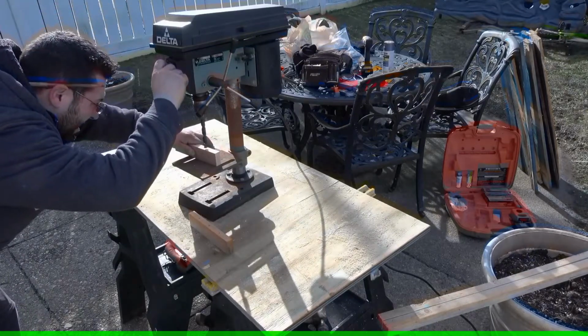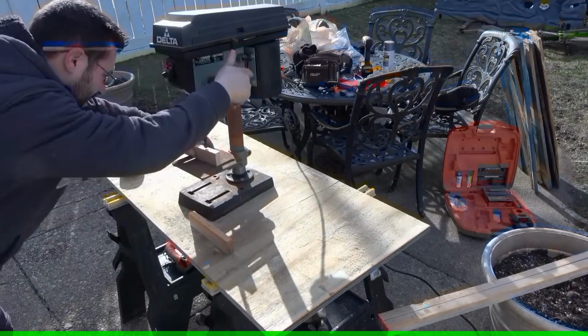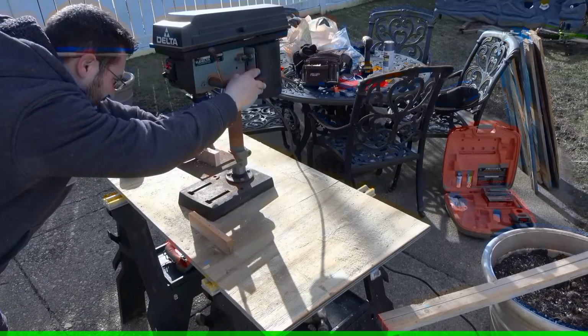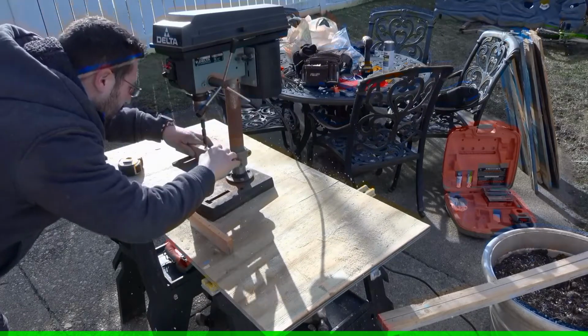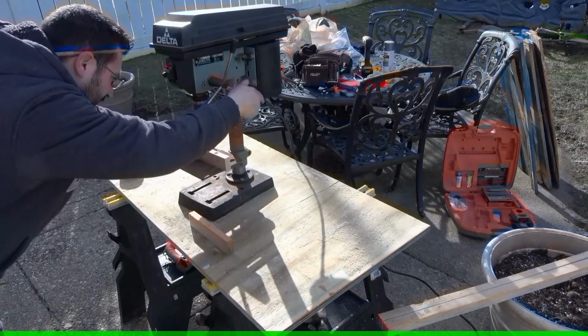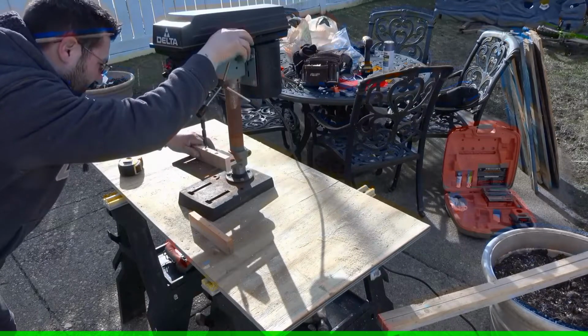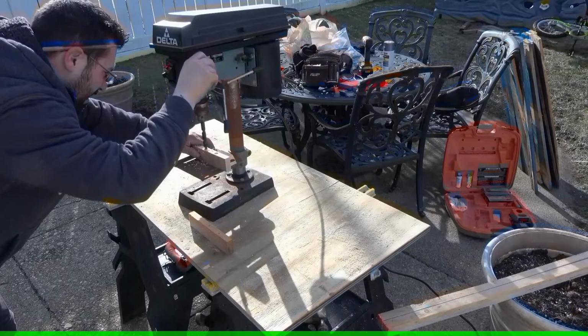I don't know if I mentioned it, but I'm just going to drill down about a quarter of an inch, and I believe I wound up cutting the dowels about 7.5 inches in length, which gives it a little bit of space, but they fit nice and snug, so that should basically work for this.